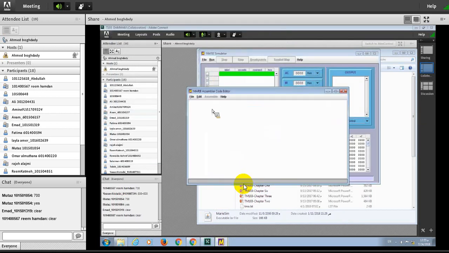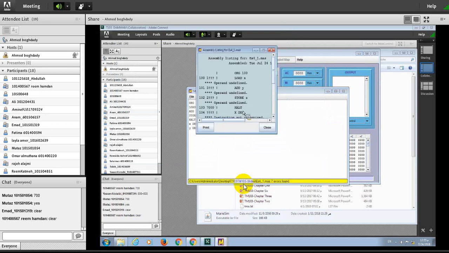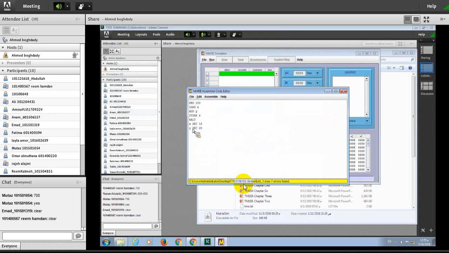This is the simulator interface. File, code here, you will save it as .mas. You will type the code. After you write it, you can check: if there is an error, it will not work. X, Y, store Z. I don't know what the mistake is here. Z, decimal 0, 5, save, assemble, now it's working correctly.